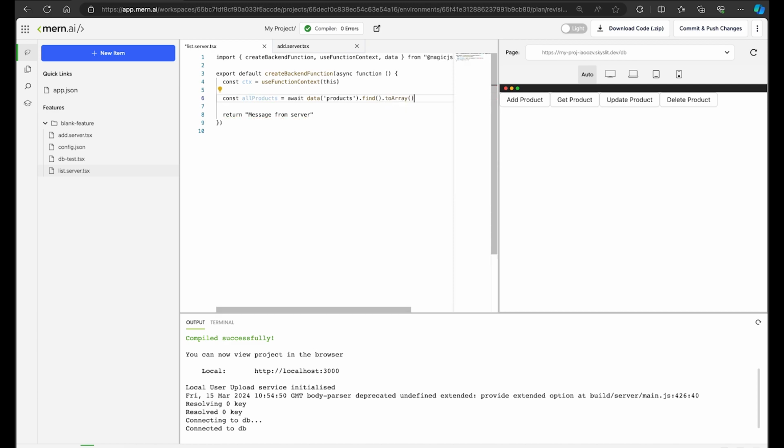Products.find.toArray. We added await since it is a promise. This is a straightforward MongoDB API. If you want to filter with name or any other value, you can give it in here. Return this all products here and done.